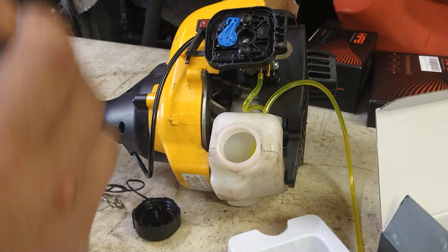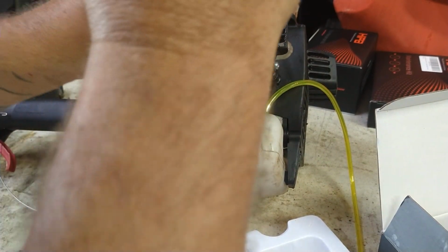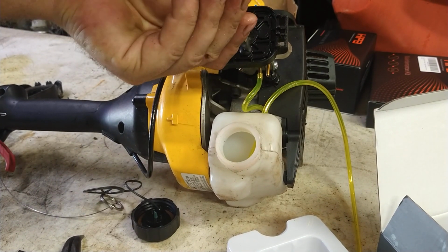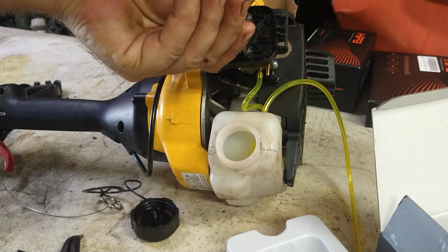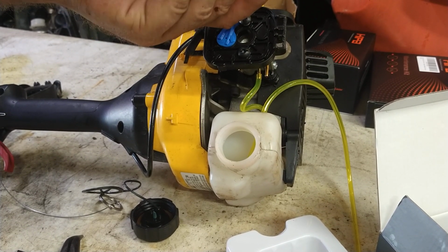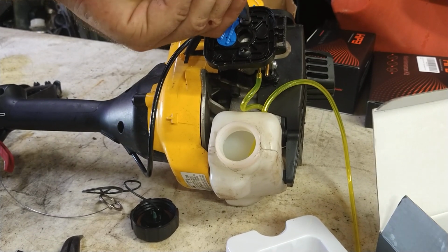Alright, get them tightened down. We're going to get them both snugged up first. We don't want to over tighten them. We just want to get them both started and then snug just where it touches.